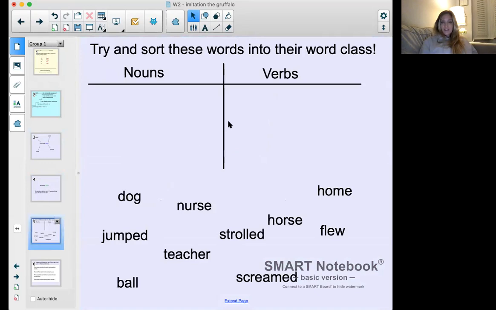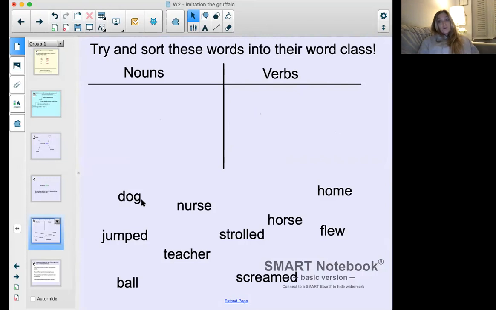So for the next part of the lesson, you have to try and sort these words into their word classes. So we've got a whole bunch of words down here for you to sound out, and then 2 choices. We have nouns and verbs. So if you pause the screen and see if you can draw a little table on your own piece of paper, not a table like a table that you sit at, but a table that we use for organizing, which we've talked about, and then you can add these words into either nouns or verbs. And I will take it up with you when you return. So happy sorting.